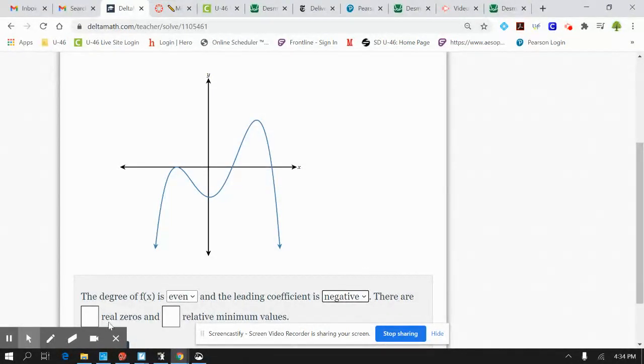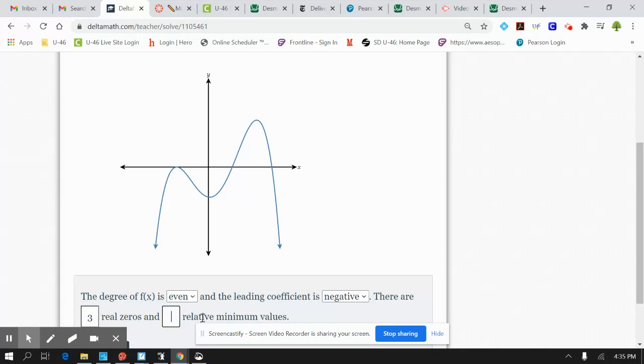How many real zeros are there? Well, I've got one right here, and one right here. So 3, wonder if it's going to accept that. Because what we're going to learn later, guys, is that you see how sometimes when it's an x-intercept, it passes through the x-axis. And at this time, it doesn't pass through, but it's tangent. So that means that a zero is repeated right here. We're going to learn that actually tomorrow. A zero is repeated. So I'm wondering what Delta Math is going to allow us.